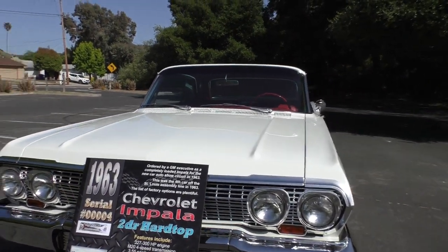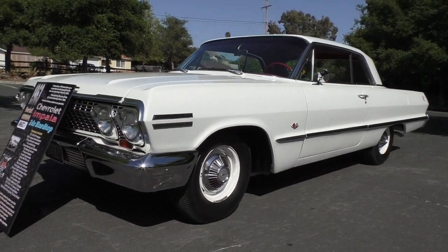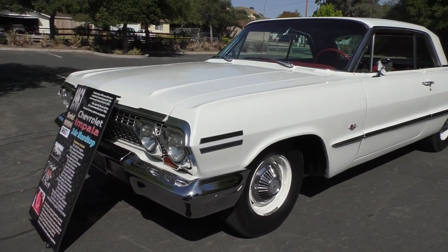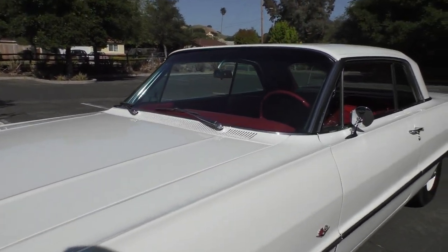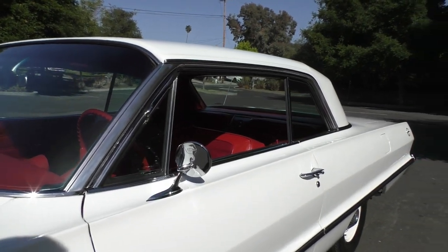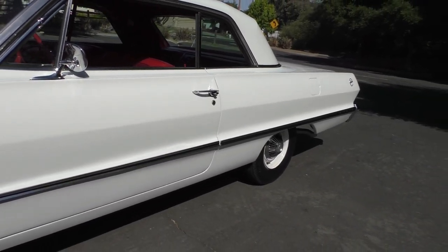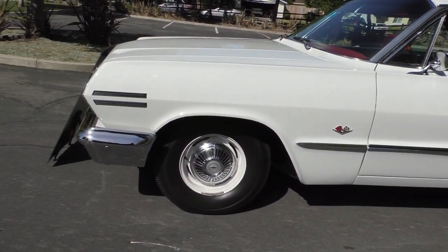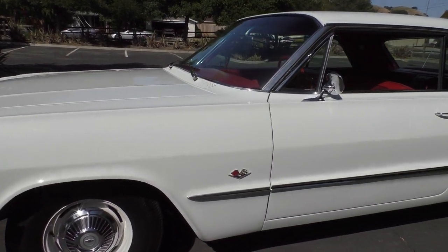We'll walk around. It's a factory ermine white car. Every corner of this car, even under the dash — from the fasteners to the chrome — the front and rear bumpers are replated factory bumpers. The trim and bright work is literally spotless. The car has 345 miles on it since it was done. It's a really neat, well-optioned, factory air-conditioned car — AC blows ice cold. It's got bias ply tires, BF Goodrich Silvertown 814s all the way around, and even the spare is the correct spare for it.